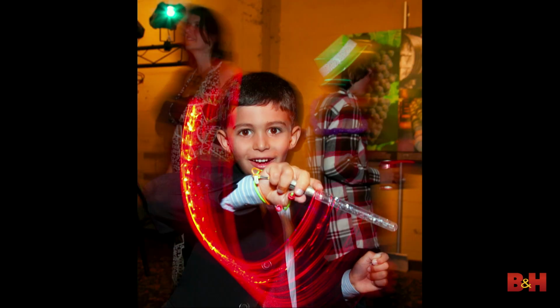Same thing with this kid. He had one of those little glow stick things. He was being really cute. And I said, hold on a second. And I go, now do that again. And he did this. And I slowed the shutter down and I got the motion. And of course, I showed it to him and he's like, whoa, because the human eye doesn't see that.